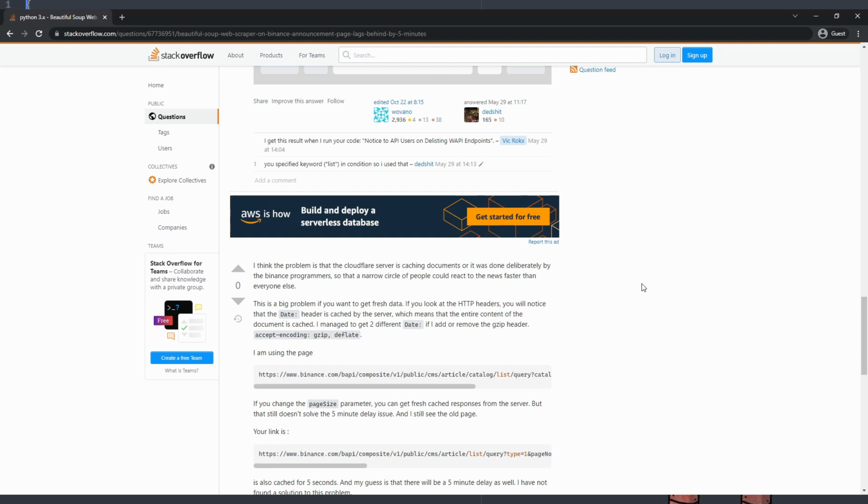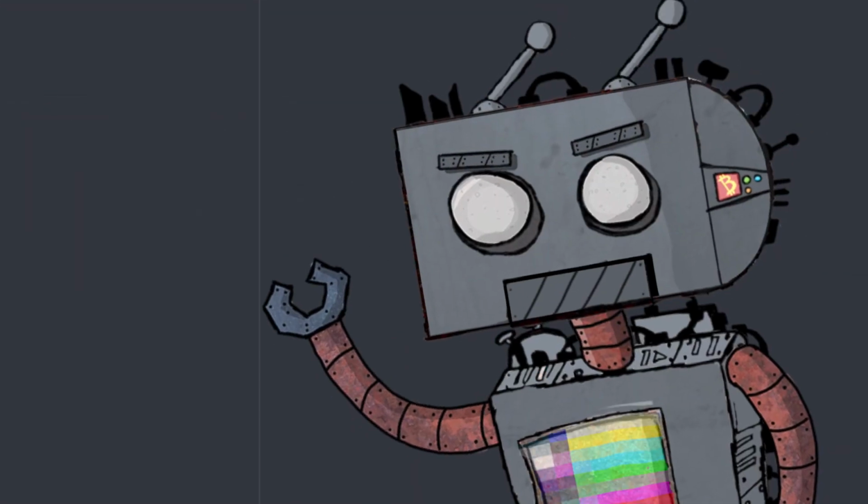Now, again, I don't know what to think. I don't know whether it's insider trading or whether it's actually some caching issue with the Cloudflare CDN. That means that most of us who have access to this Binance announcement page are handicapped by 5 minutes. What's more important to remember now is that people are actually making profit on this. There are some people who managed to find the first point of truth and capitalize on those gains within the first 5 minutes.